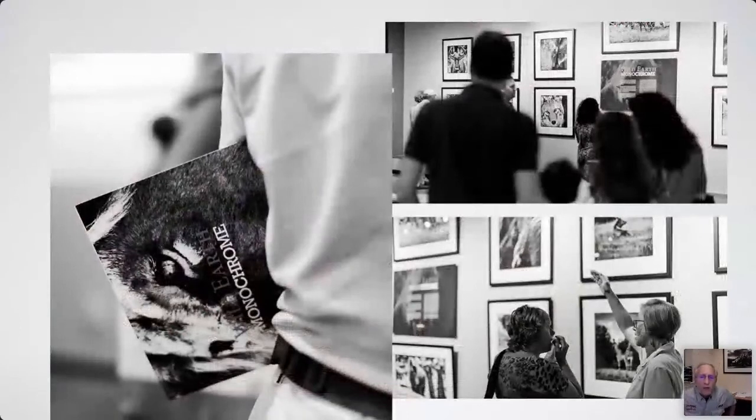So let's go back here and move along. Here's an image taken during one of the opening nights of the gallery show, to give you an idea. The images mounted on the upper right were all 32 inches square, framed. The rectangles, I forget exactly, 36 or so. You can see people walked around with the catalog under their arms. They would all go home with something to remember us by. You might say there's a cost to that. Of course, you have to pay for the paper and the ink, but you have to consider that in your pricing equation. So keep that in mind.